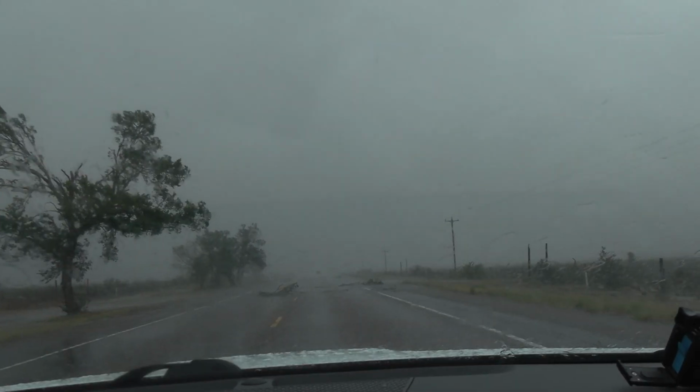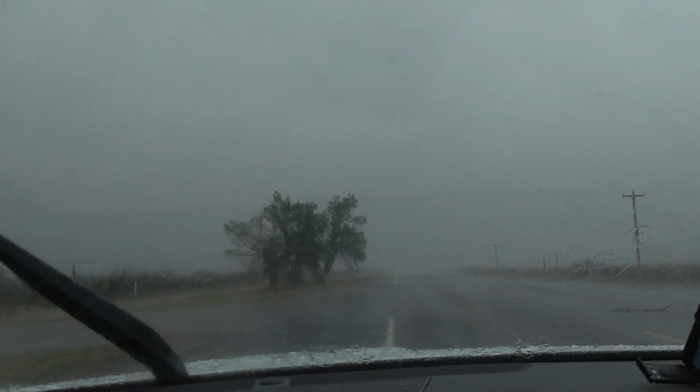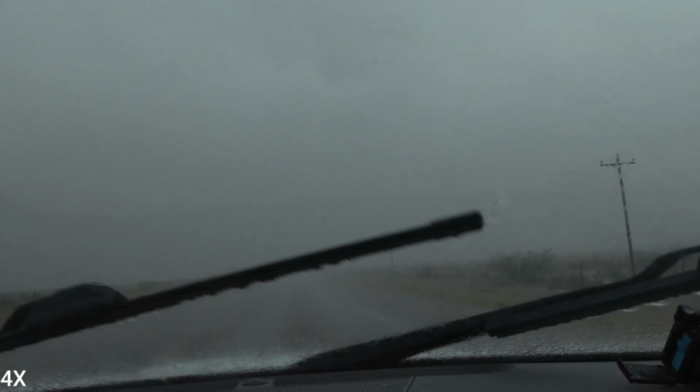Seems like some high winds had taken down some tree limbs. I don't even know if I had been this far, but it seems like the high winds had brought down those tree limbs.